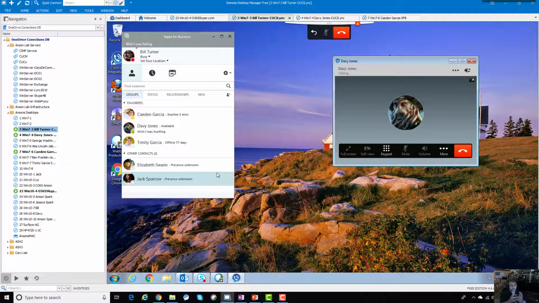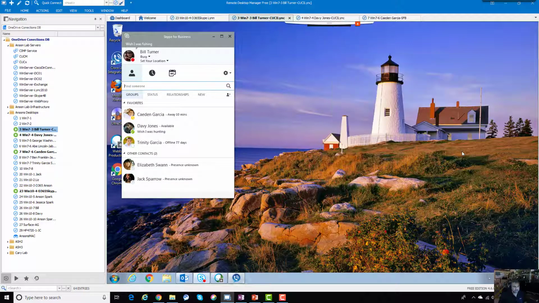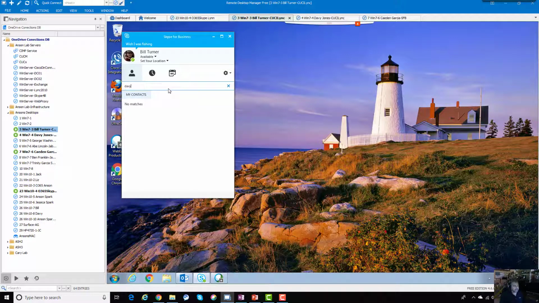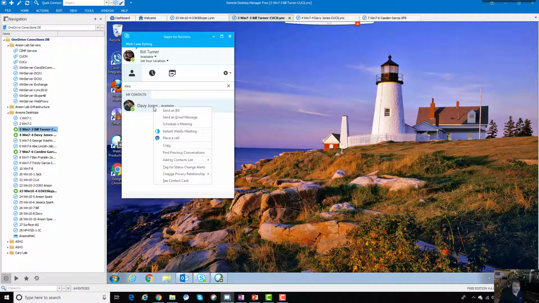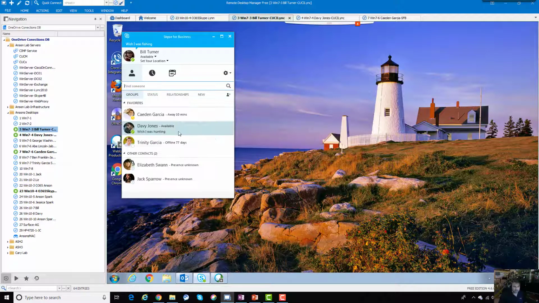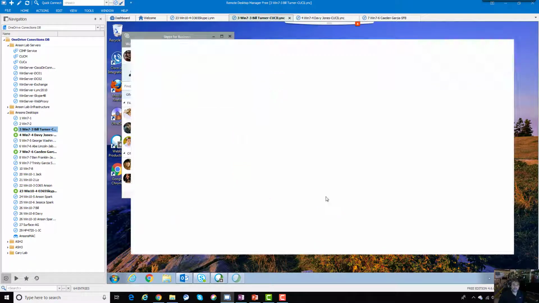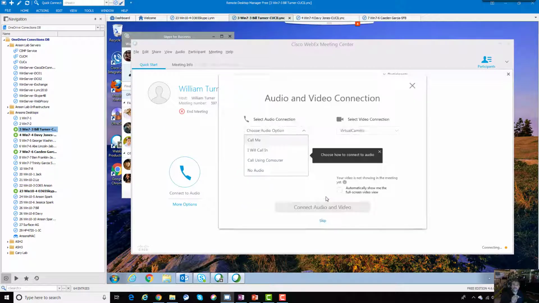So it kind of looks integrated. It's just another window that comes up, and there I'm extending a call out to him. Okay, so I have those same capabilities within this client. Again, I probably won't mess with the CUCI Lync client. My eyeballs are always here. Typically, a customer's eyeballs are going to be in their instant messaging when they're trying to connect with someone. Okay, and I can also, right from here, start an instant WebEx meeting, just like we did a little while ago.